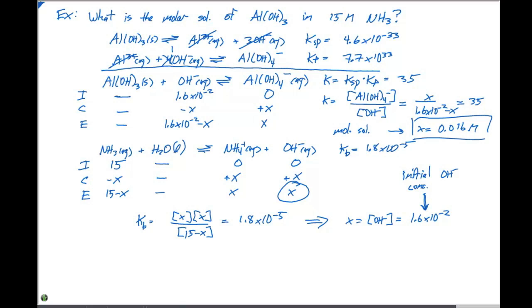So to jump back and recap what we've just done here and reflect on what's going on, you have a particular solid. Okay, it's aluminum hydroxide. We place that in solution. When we place that in solution, think about the equilibrium expression that's being established. So in our particular beaker, we're going to have a lot of solid aluminum hydroxide. We're going to have a small amount of aluminum ions in solution and a small amount of hydroxide ions in solution. Then you add another reagent to this beaker.